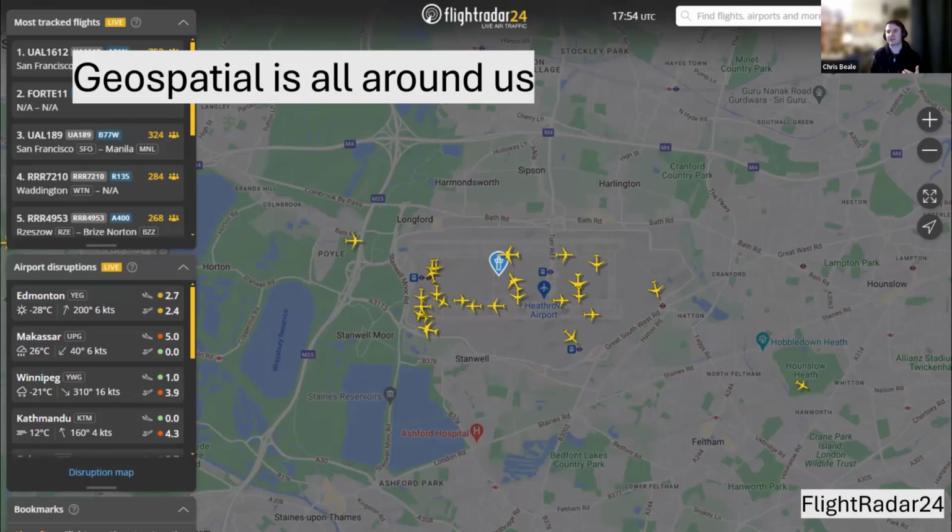Flight Radar is actually a really interesting one because it's also all user sourced data. So they've built this huge application where they're actually reading in from these little boxes that they ship to people that pick up the transponder transmissions from planes, and they ingest all that into their application and feed it out in real time to you as you're viewing the map.